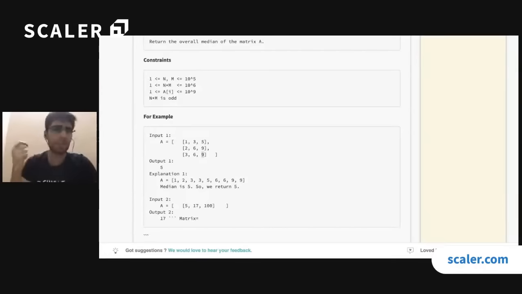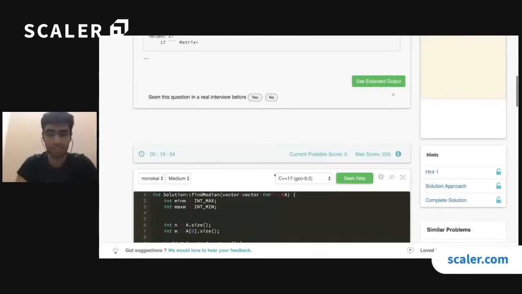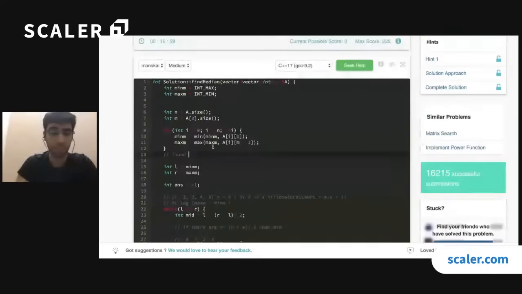I'm not sure if you have seen this question, find median of a constant array. If the array was not constant, you could just sort it and then find the middle element. But suppose you were not allowed to modify the array, then you can use binary search over the answer range.